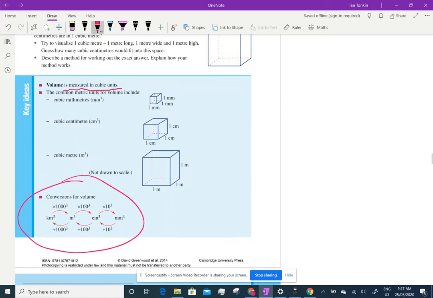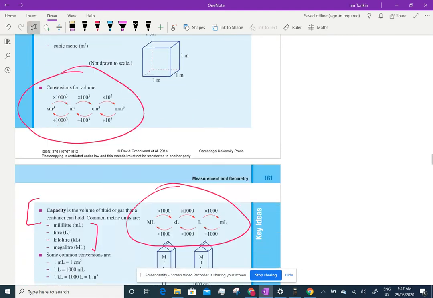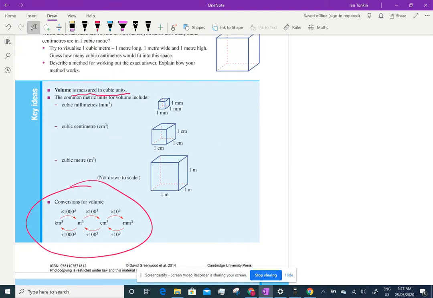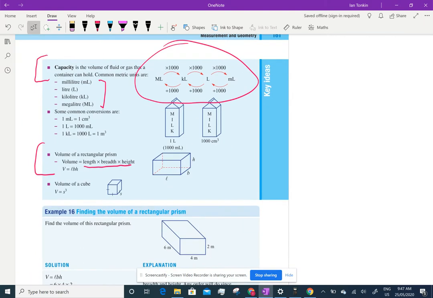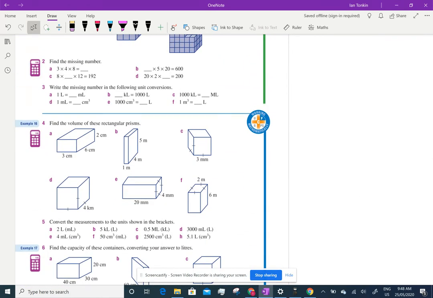So what you should have now for your notes is you should have a definition of volume, you should have a definition for capacity, you should have how we measure volume, and you should have those 2 conversions written in your notes. You may also have the volume of a rectangular prism. And we're going to define a prism and how we find the volume of a prism in the next lesson. We're going to go with that one today. I don't like it because we haven't proved it or shown how it came about, but we will get there.